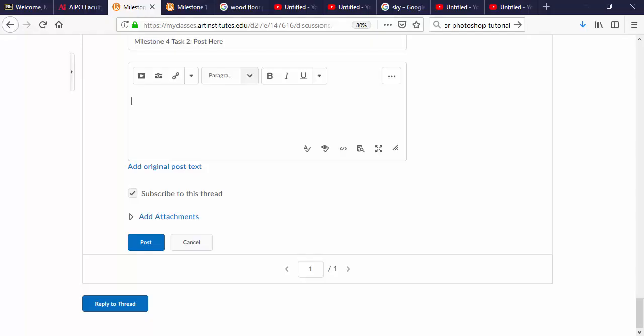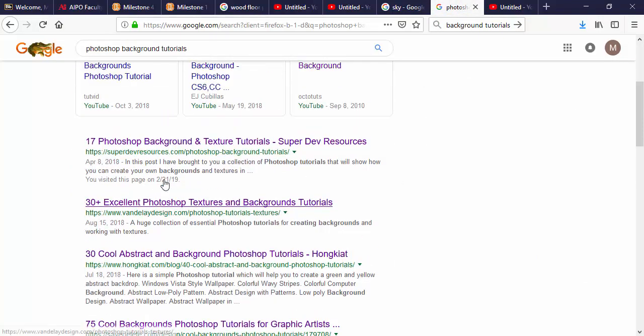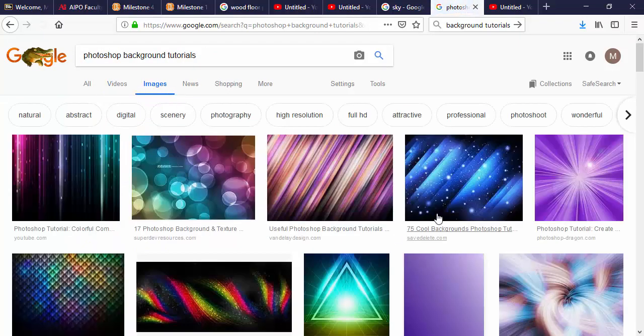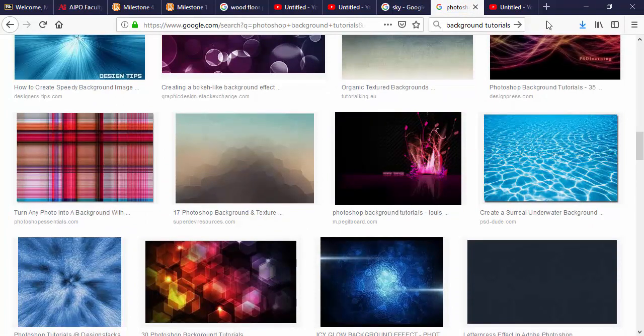Modify another image. I mean, if you go out there and you type in Photoshop background tutorials, you're going to find step-by-step instructions that are going to showcase what you might want to do, and you can create some interesting designs for that purpose. So I want to encourage you to do that because we do want to add some creativity to the piece. So just adding an image to the design for the background is just not enough. You got to go that next step.